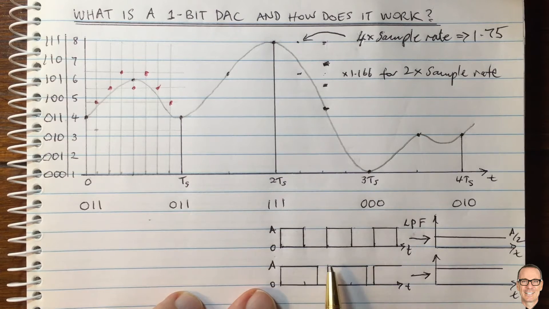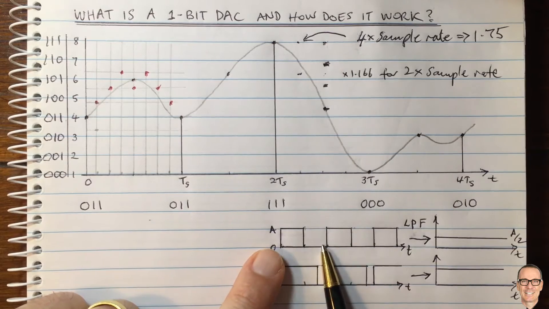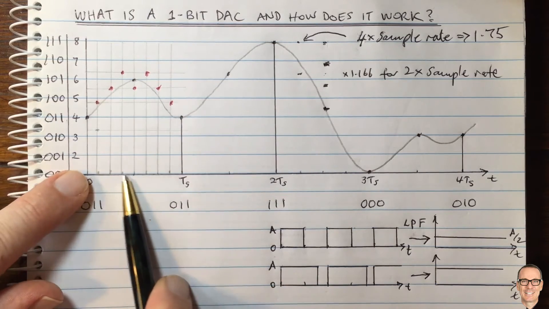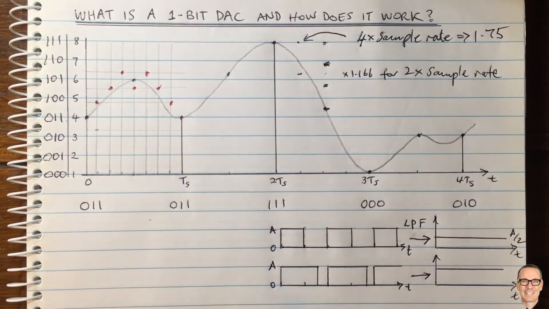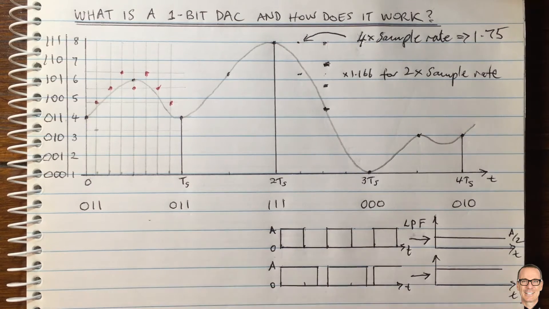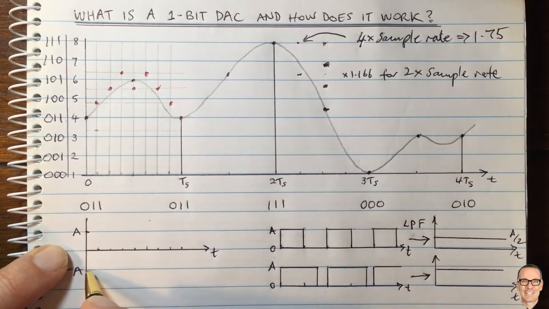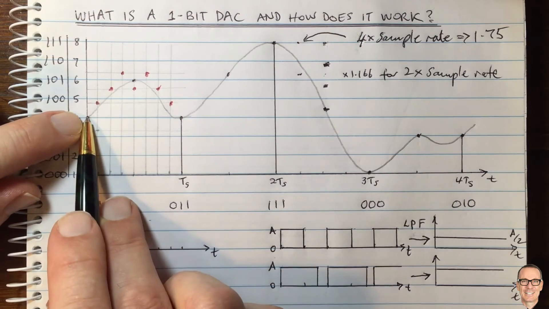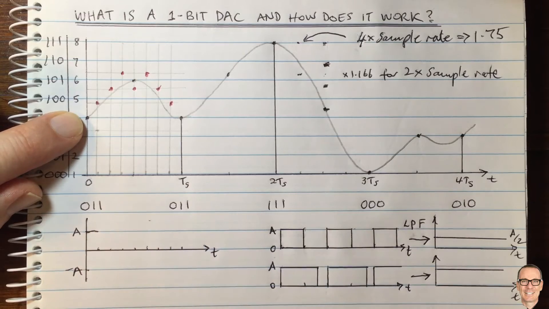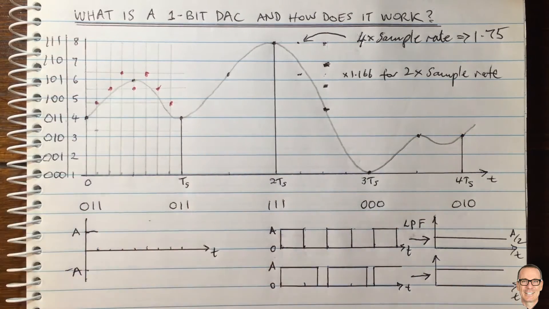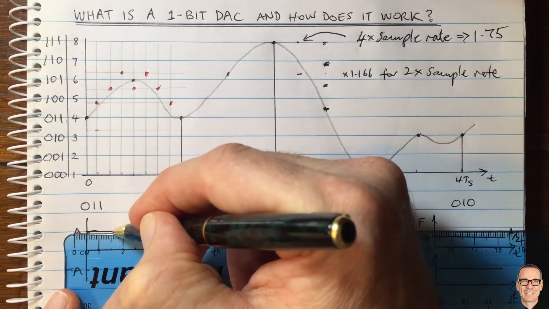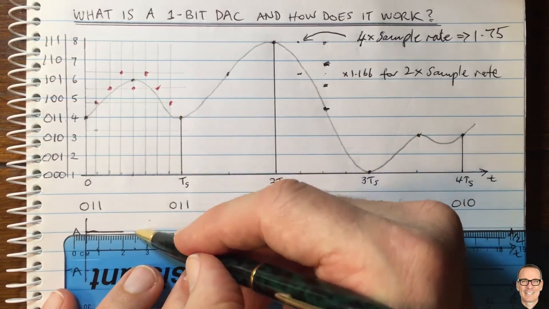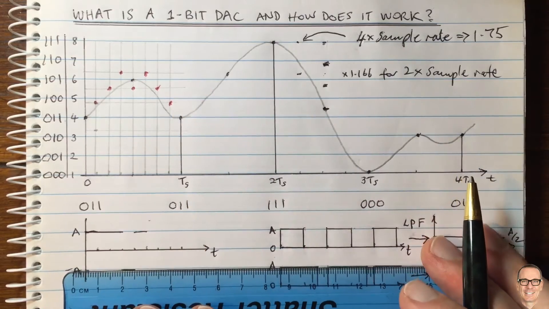Instead of the simple rate shown, we do this at 8 times the sample rate. Looking at our signal with levels plus A and minus A: when we need to go up we send plus A, and when we need to go down we send minus A. Starting at our first point and going up, then up again, then up again — that's three lots of plus A. Then we go down — one negative A. Then up — one positive A. Then down, down, down — three negative A's.